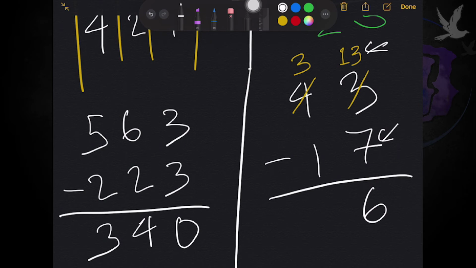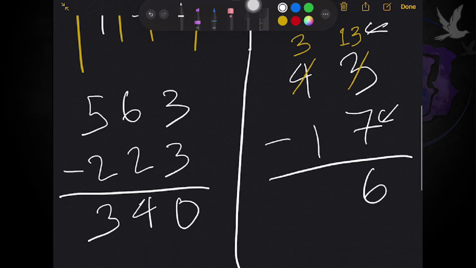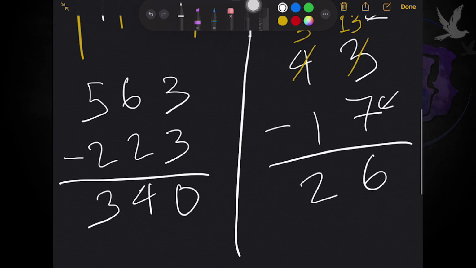Then we have 3 minus 1. Okay, this is a smaller number na talaga. So, since it's smaller, you don't have to make use of that process kanina. Pero kayo na bahala. If there's a need for you just to get the accuracy, just to make sure that you'll get the correct answer, go ahead. Okay. So 3 minus 1 will give you 2. So the final answer here is 26.